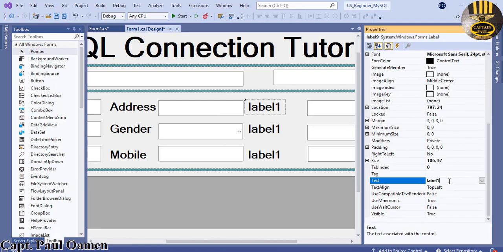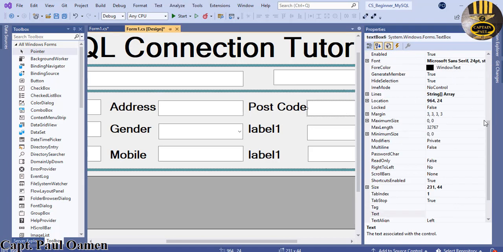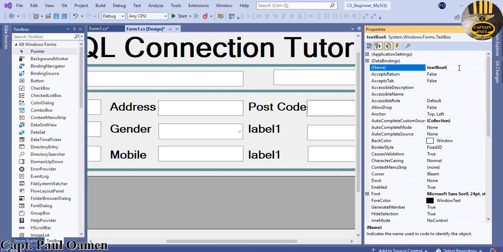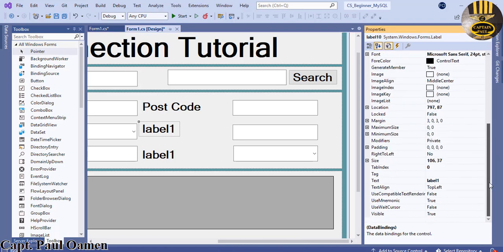Then we have this label here. Let's change that to postcode. While we change the text content, the text box here, to TXT postcode. And here we change this one to email.